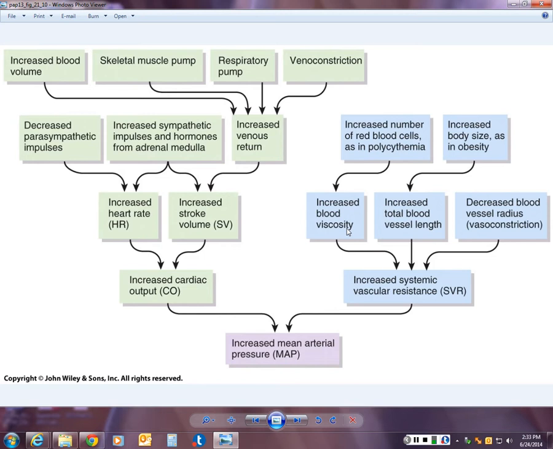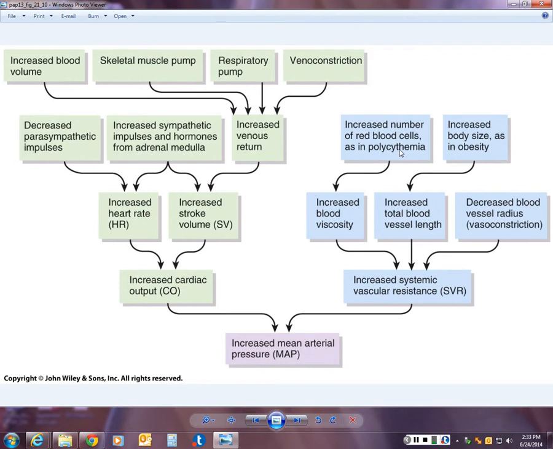It's the same scenario when we consider the human body. That thicker blood, which usually is a result of a polycythemia, which is an increase in red blood cell number, creates a slower moving blood which has more time to interact with the wall of the vessels and therefore increases the resistance. So these are your three influences upon total peripheral resistance, or TPR: blood thickness or viscosity, total blood vessel length, and also blood vessel radius or blood vessel diameter.